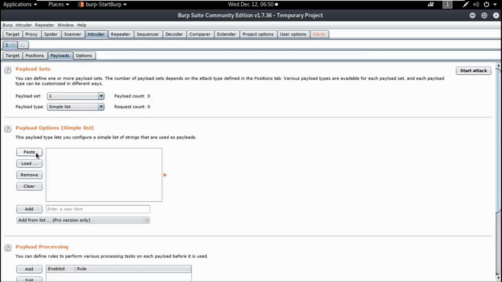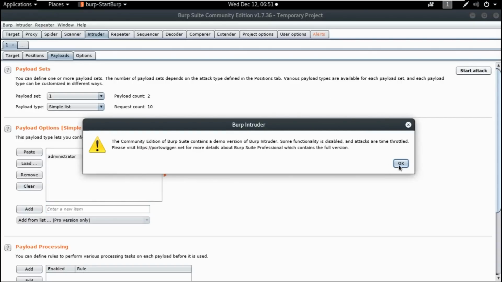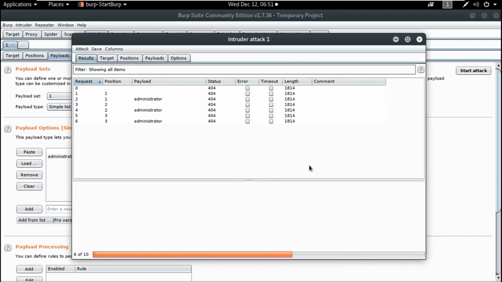Yeah, so the payload could be something very simple, like a list. You can add this one, for example a payload for password. For the password, we just put admin, or administrator. Yeah, this is the attack that will allow you to do the attack on, for example, a login. So add this one and then click start the attack.